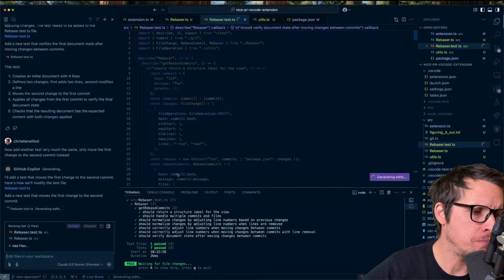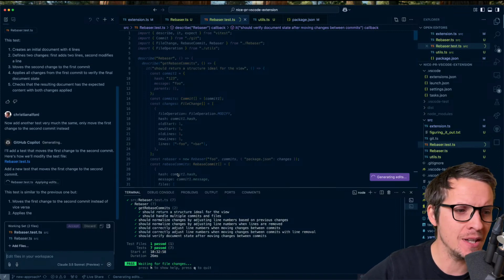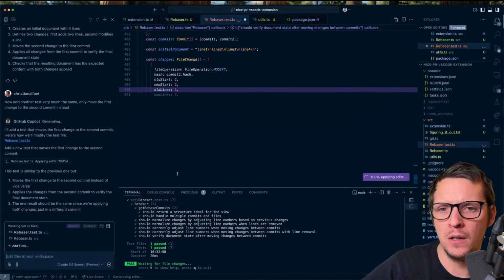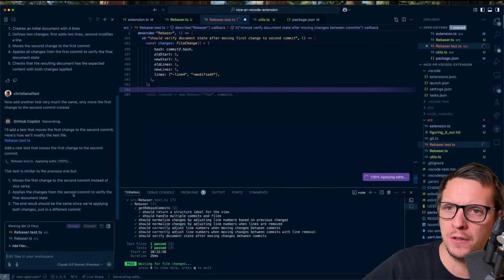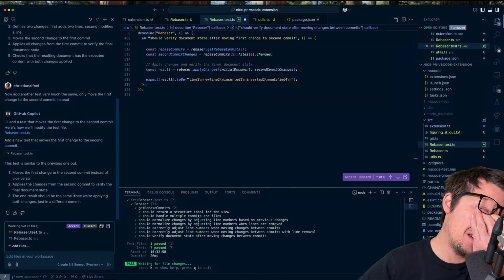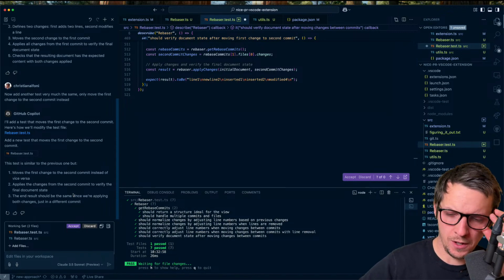If this works, we can write some new tests. If this works, then we're gonna head into overlapping, we are gonna look at overlapping as well.